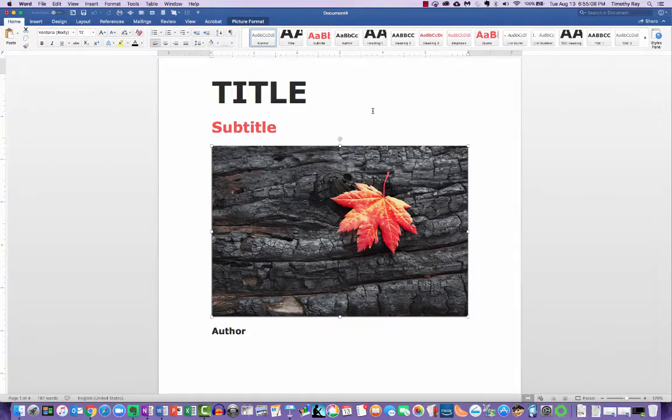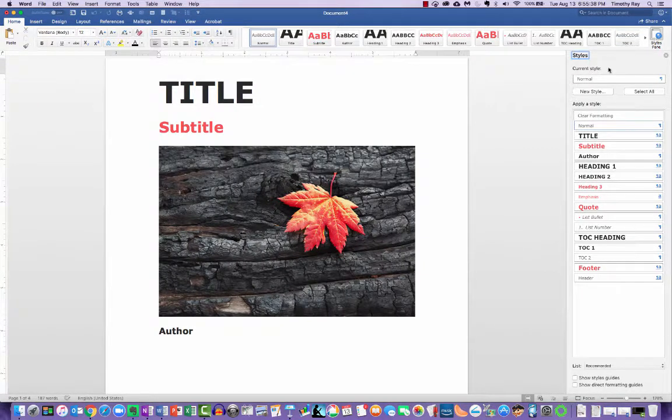Okay, so we also see a color scheme going on here with black and orange, or this reddish color. And you might also notice that up here in the toolbar, we're also seeing this design scheme being represented here with what's called the styles palette or styles panel or styles pane. It depends on what version of Word you have. And so basically you'll notice in different documents, different templates and such, that you have this styles palette available to you. You have it in just a regular document as well.